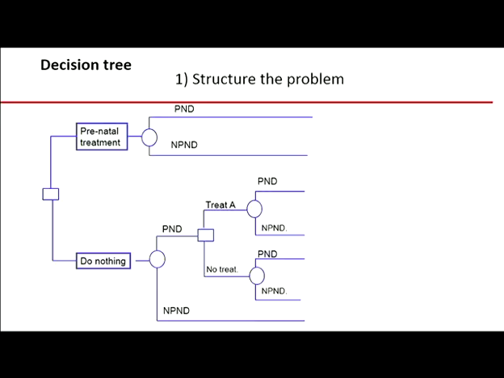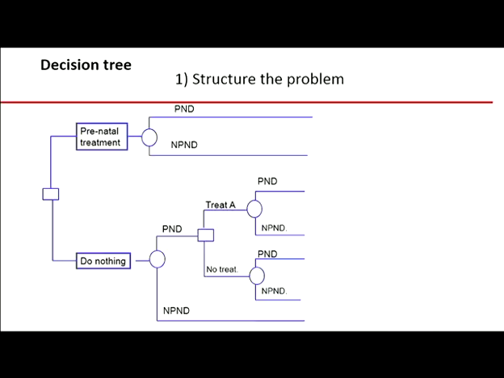And then of those that had a high risk, some of them were randomized to receive prenatal treatment, and some of them were randomized to not have any prenatal treatment whatsoever. Okay? So what you have here is the two groups, the group of women who received prenatal treatment, and those for which there was nothing happening. Okay. For those with prenatal treatment, there are two branches that define the likelihood that some of them had postnatal depression and some of them had no postnatal depression. Okay, for the do nothing, they follow the same approach, postnatal depression and non-postnatal depression.